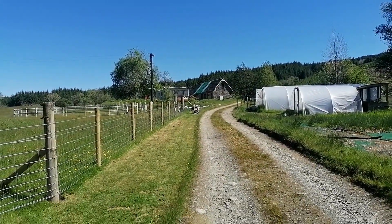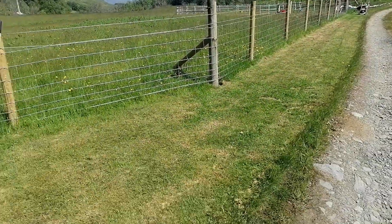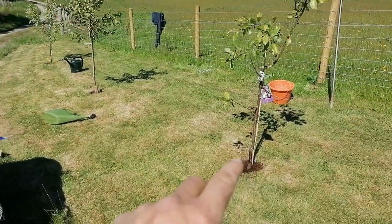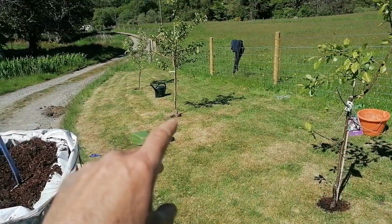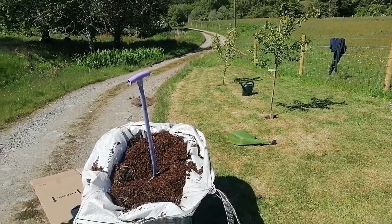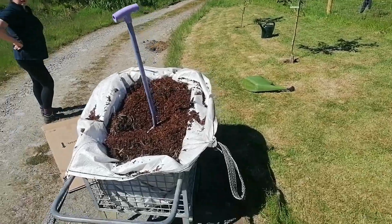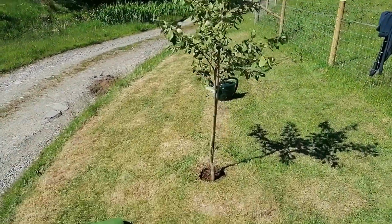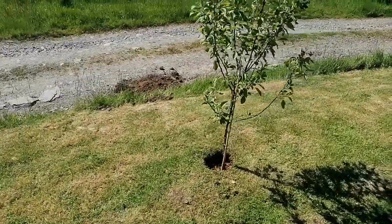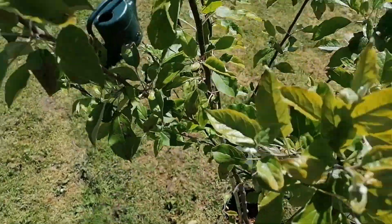So there's the barn up there and the polytunnels, and this is the edge of the meadow I'm talking about, and this is the area we want to plant with trees. And so this is where we've started with these three. So we've got a Victoria plum, a cherry. It's not going to be a fruiting cherry, it's just to look nice. And then there's an apple tree up there. I can't remember what kind of apple it is. Is it a pippin? It was a gift from work, wasn't it? Because Lindsay's changed jobs recently, and it's a Cox's Pippin.